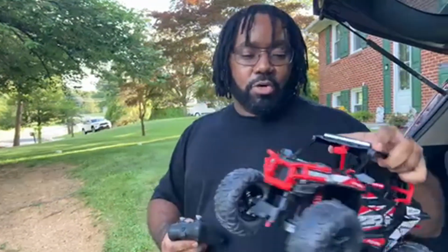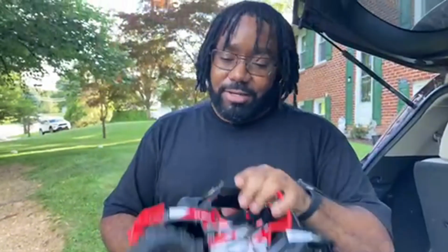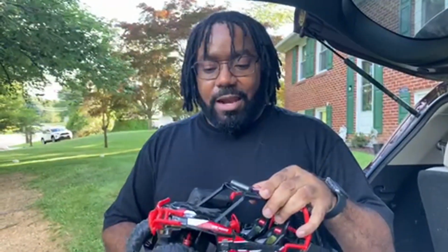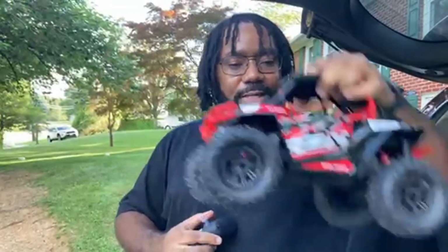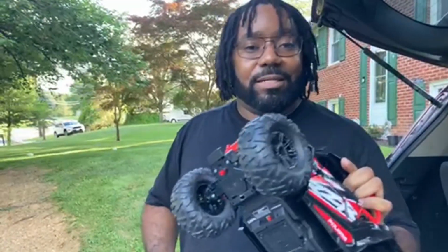So today we got the new Bright Polaris RZR, or RZR, that's what I'm calling it. And as promised, I'm going to give you a test run to see how she works in the real world. Not that fast, only rear wheel drive, so let's see what we got.